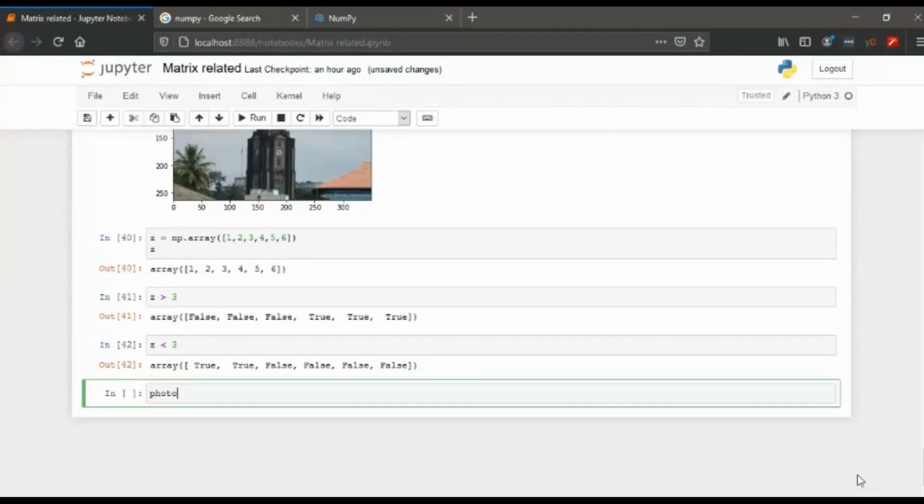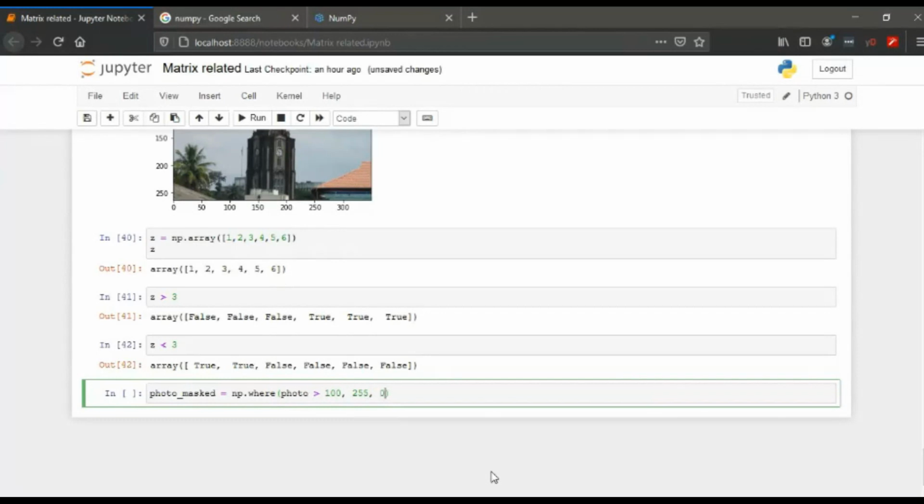So photo underscore mask is equal to, I'm saying that np.where, so again numpy, I'm saying wherever the photo takes a value greater than 100, wherever the photo value 100 മുകളിലാണോ അതിനെ 255 ആക്കും.